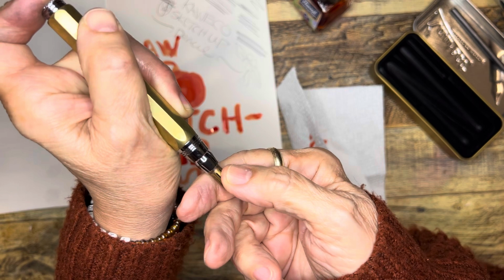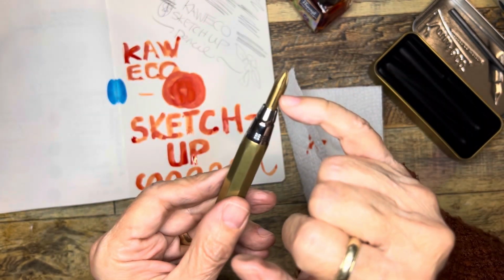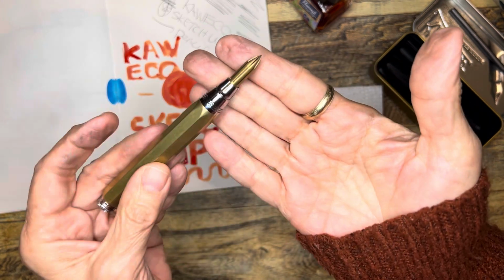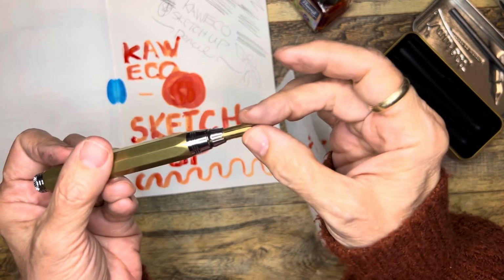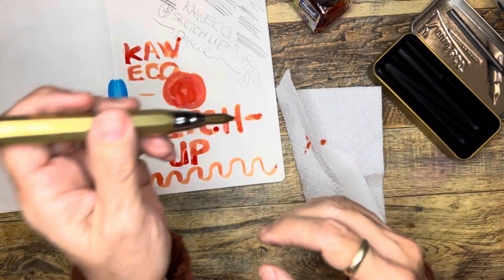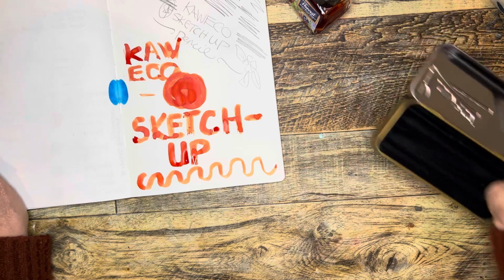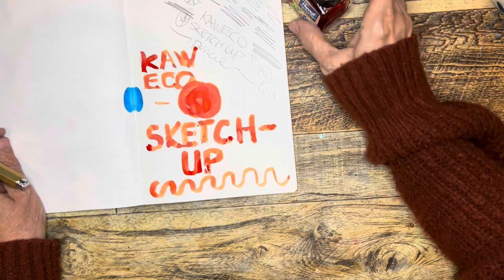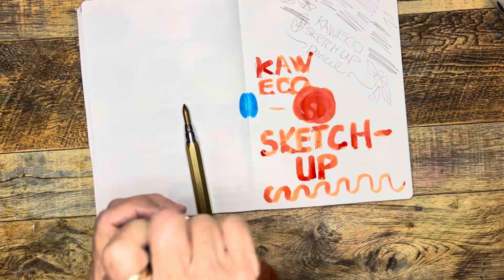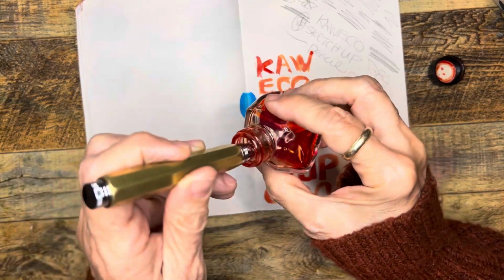Whoopsie. Now, when I was watching Lori's channel, she showed how you could have it in there quite a bit further, but she ended up situating hers where the entire nib unit was showing so that you could get more of the line variation when you dip it in the ink. So we'll just do that over here, and I think I'll use the same color since it's right here.